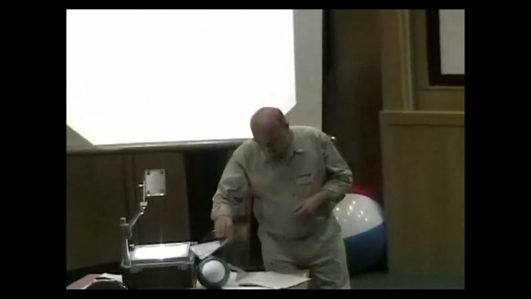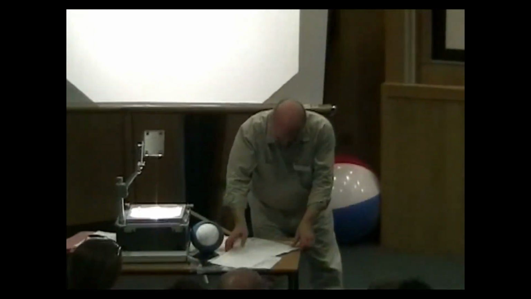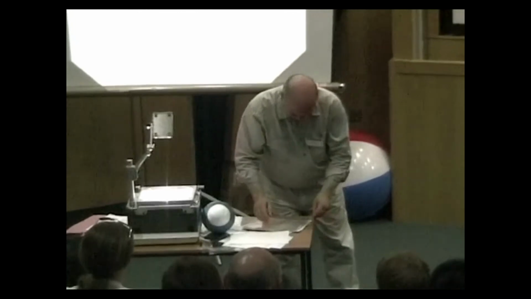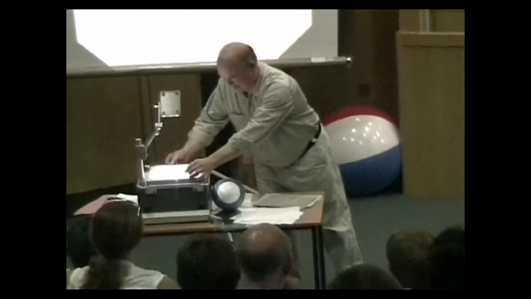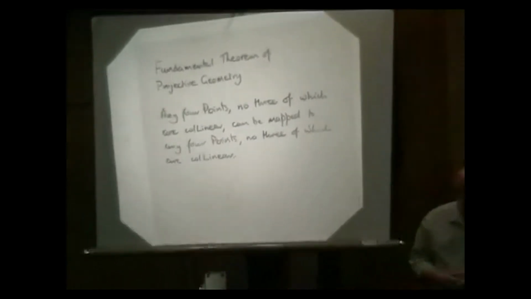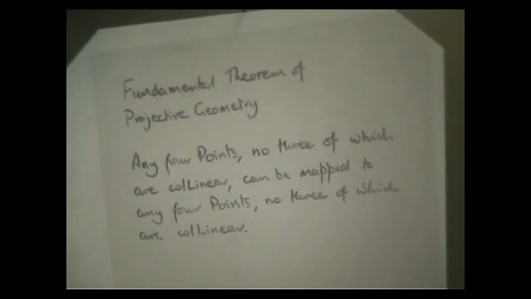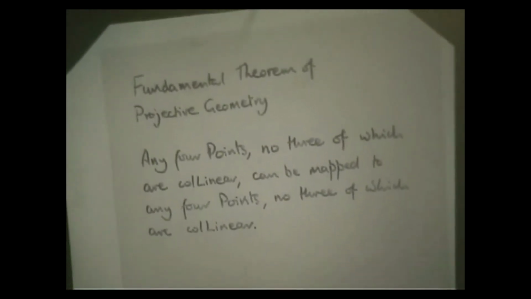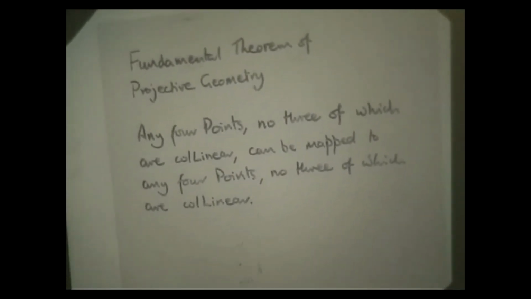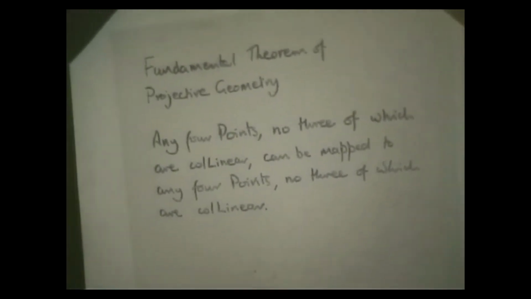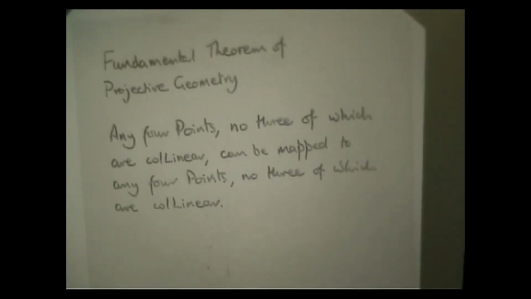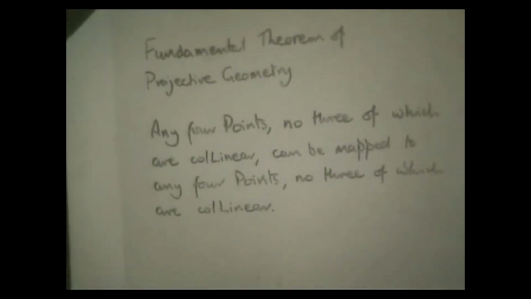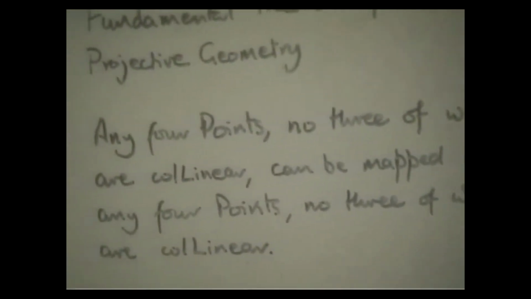Now, projective geometry, like most areas of mathematics it seems, has its fundamental theorem. There we are. This is almost what it says in the handbook. There's only one slight difference. My punctuation has changed just a little bit. If you're going to call lines with a capital L, I don't see why it should be changed to a small L just when it's in the middle of a word. So, any 4 points, no 3 of which are collinear, can be mapped to any 4 points, no 3 of which are collinear. Awful meaningful stuff, that.